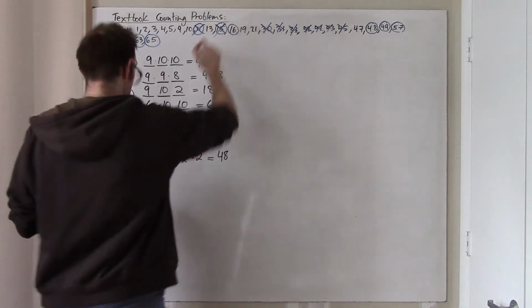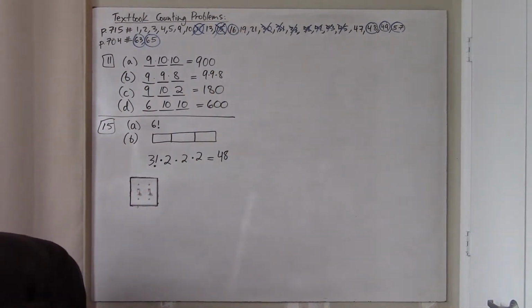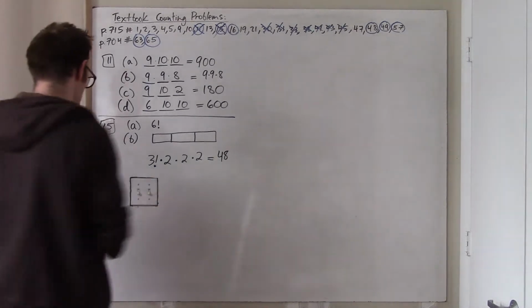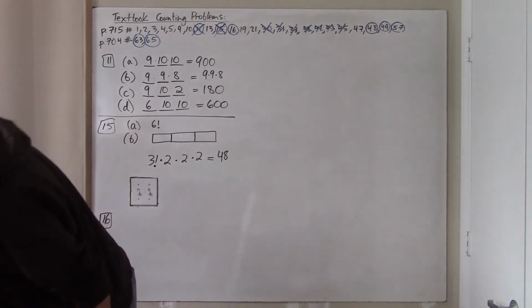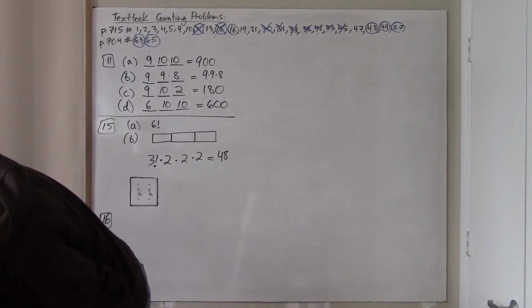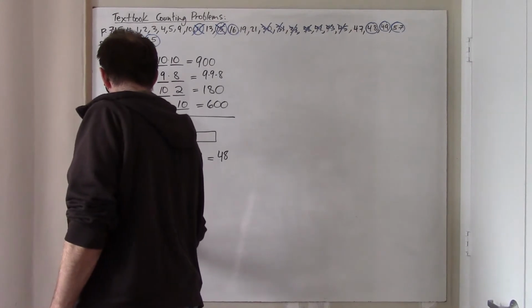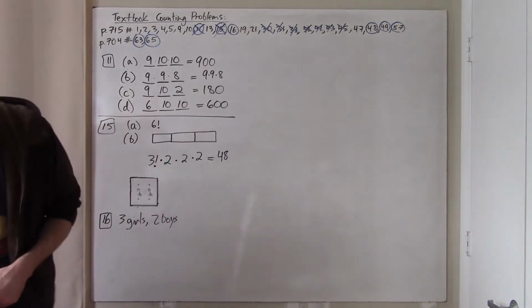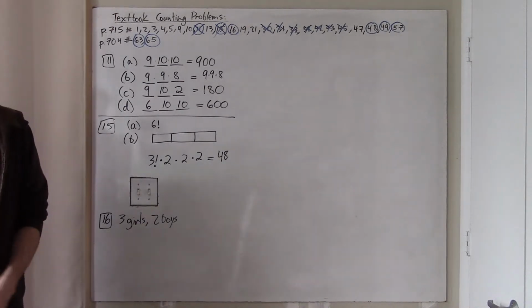I think 16 is kind of like the same problem, but a little bit harder. So in how many orders can 3 girls and 2 boys walk through a doorway single file? Okay, so here we go. All right, so old textbook. So anyway, three girls and 2 boys. And they're gonna walk through a doorway single file.